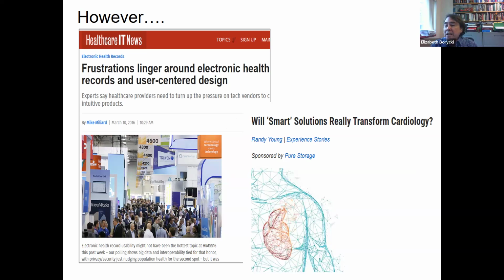One is about electronic health record frustrations and the lack of what's known as user-centered design, leading to very unusable systems, as some of you clinicians are probably still struggling with. A lot of that has to do with not well-designed human factors. And the same applies for technologies in areas like AI and cardiology and image processing. Often the hardest part is how to integrate that into clinical practice in a way that actually works for the end users. And again, that is a human factors issue.